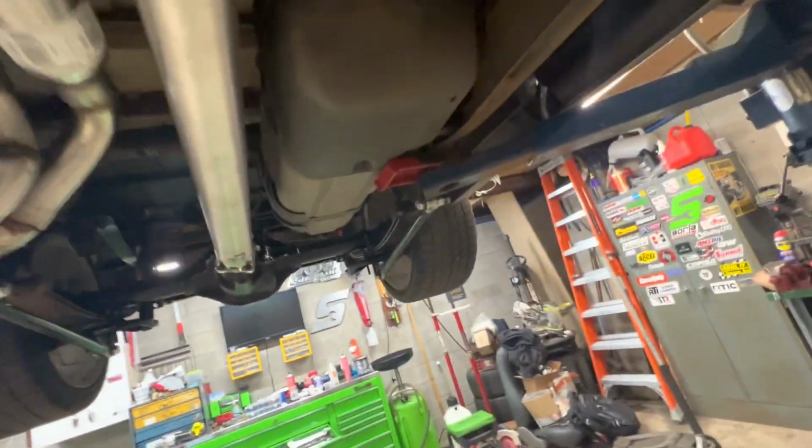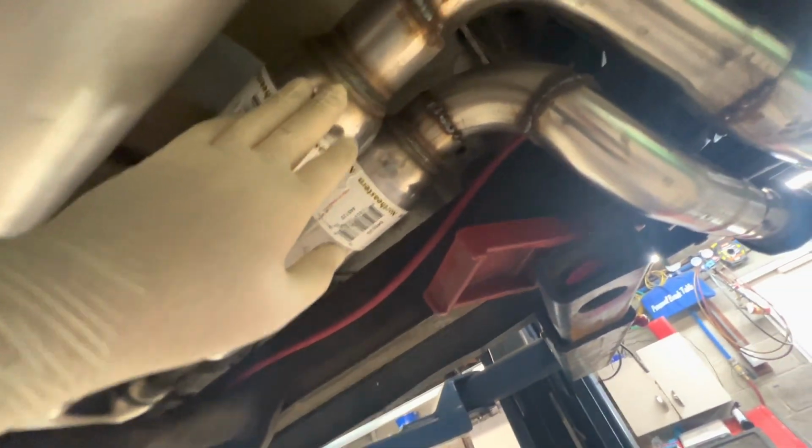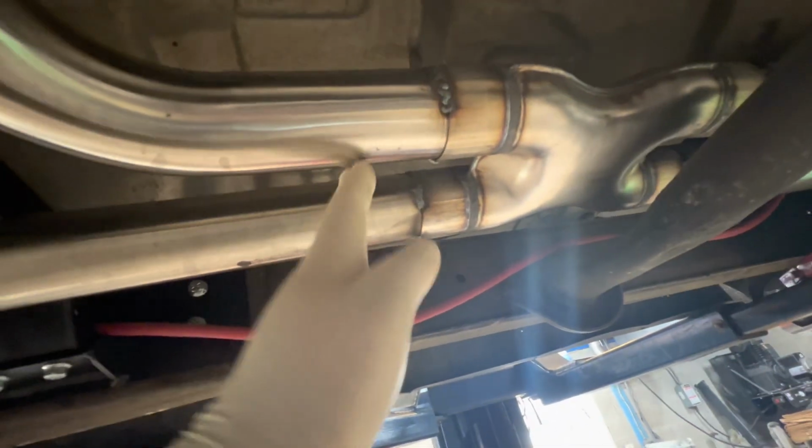So little things. I needed to finish up the exhaust anyway. As you can see, it's not welded all the way around. I just kind of welded it good enough for now. So basically what this process is going to be is take the drive shaft off, which I'm starting to do right now. Pull the exhaust off, which that'll be perfect because then I can finish welding the exhaust. And I also want to put another V-band clamp right here. So that'll make it kind of easy, I can give this a nice perfectly straight cut, get it back in the truck and get the V-band on.